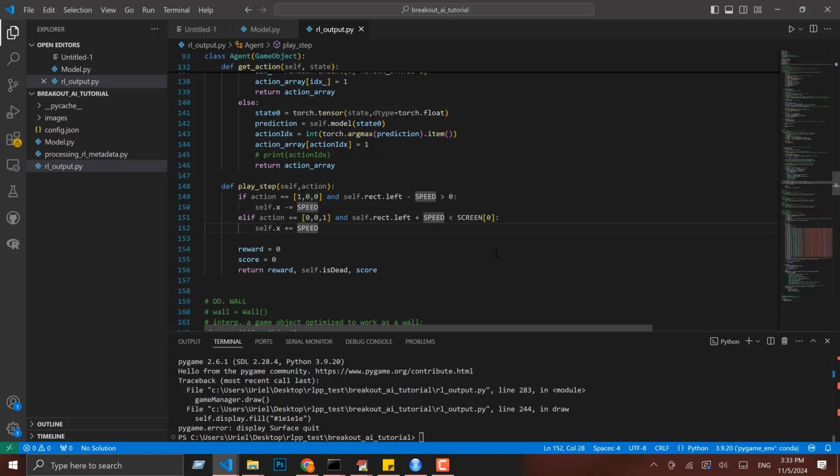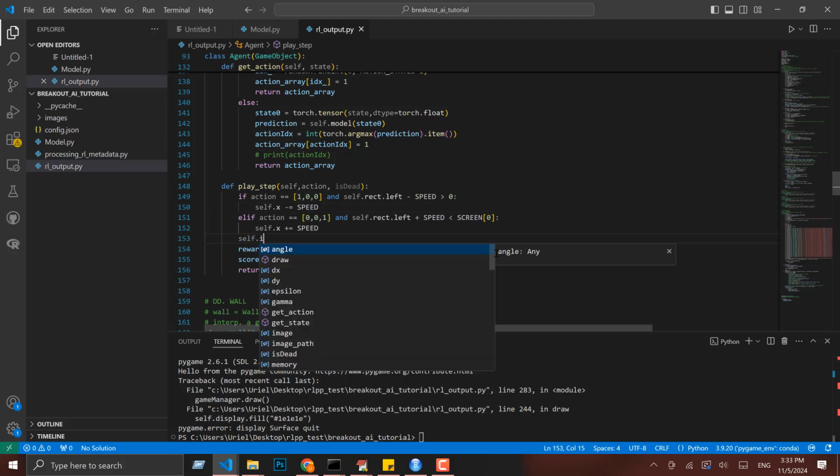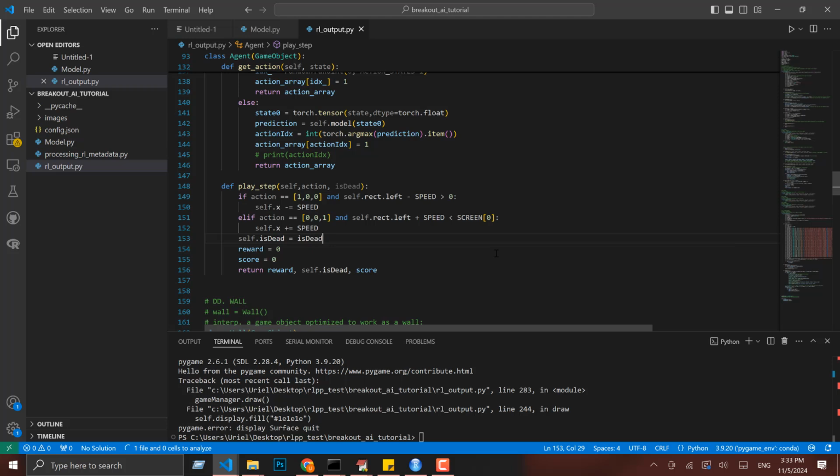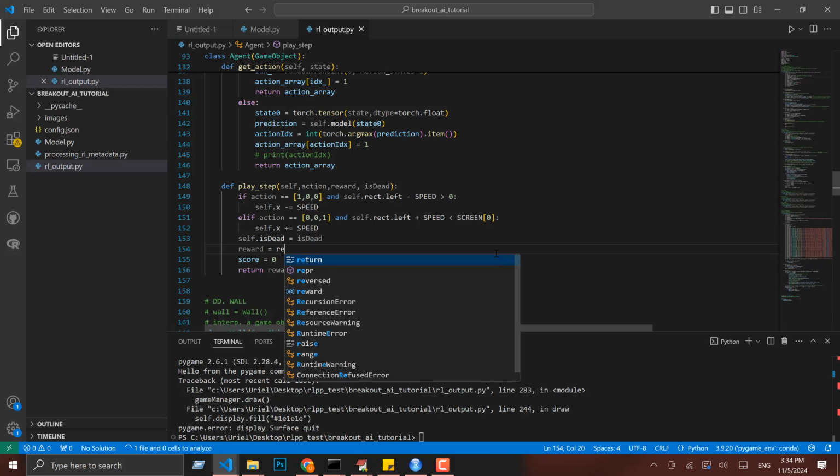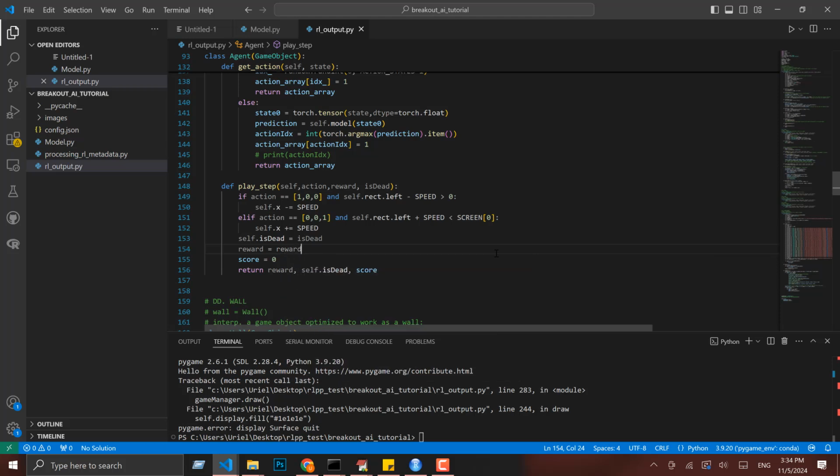Notice that one of the internal states of the paddle, and really any agent that we make, is whether or not it's still alive. That is a parameter that we're going to pass from the outside, and it's going to be called isDead. So here we are simply going to set isDead equal to the parameter that we receive when we call the function playStep. At this stage, I am going to modify the reward to be equal to the reward that we will also receive here at the top. We receive reward, we receive isDead, and let's add a condition as well.